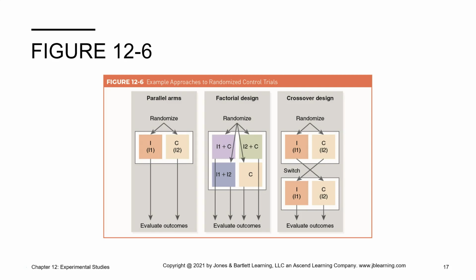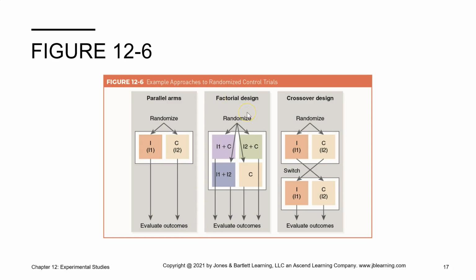And so here are some example approaches to the different trials in figure 12.6. Looking at this first section, if you have just parallel arms, so just these two treatments, you have an intervention here and a control here, and then you follow them and evaluate their outcomes. So this is the most basic design.